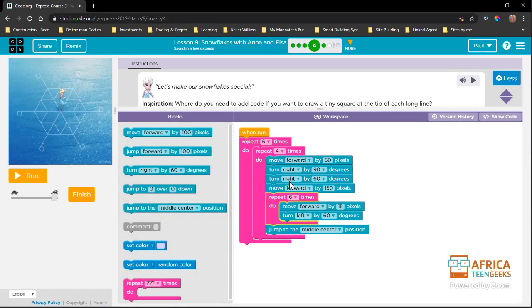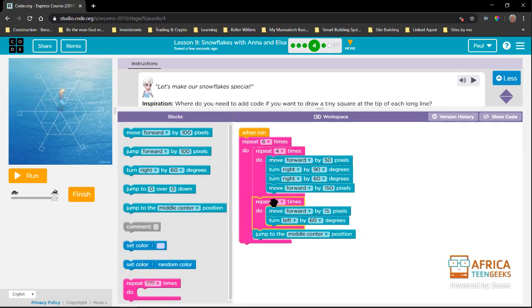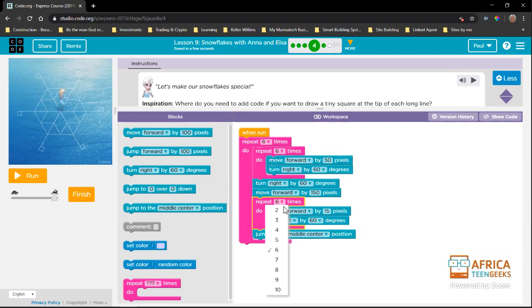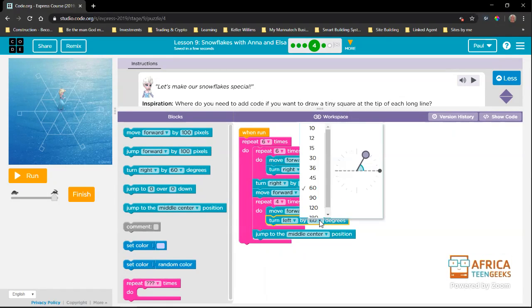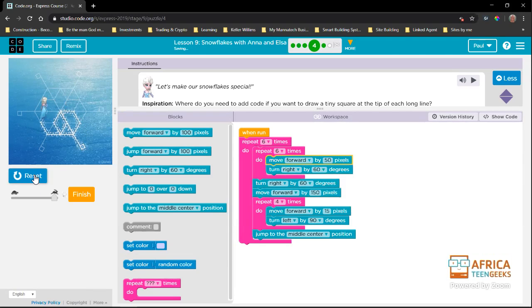And then for this exercise, I just quickly want to make sure that I'm not changing up something now. That needs to be there. And this one was there. And this was 6, and it was on, I think, 60 degrees. And this one was 4, and it was on 90 degrees. I'm just quickly going to run this code to make sure that I haven't. Yes, it is doing what it's supposed to be doing.